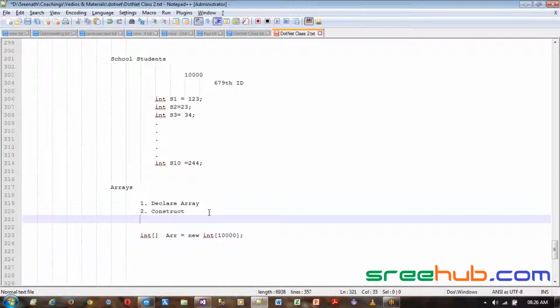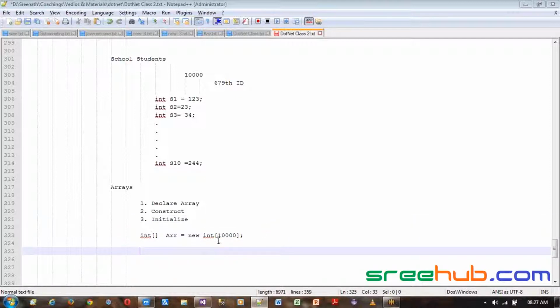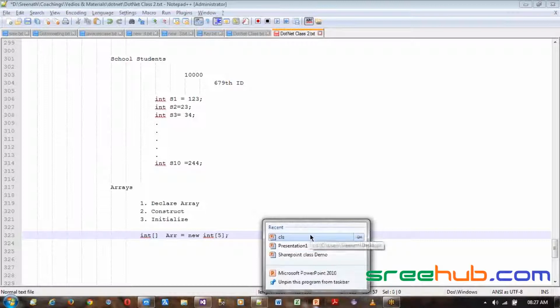A third one, important one, is to initialize. Initializing of your array. Now here let's see how to initialize. Now third rule is initializing your array, which means feeding your array or filling values into the array. Now that is a very tricky part. Whenever you define any array, internally it will actually create some types. Let's say I'm just taking 5 again. Let me show you how it is created.